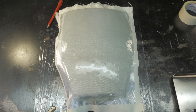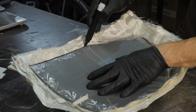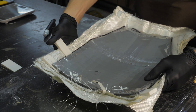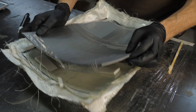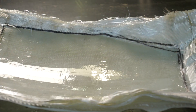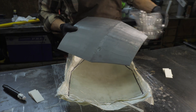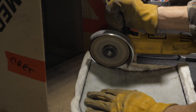After the end of lamination, leave the part for a day, or for the time required for the complete polymerization of your resin. You can also put the part next to a heat source, as every 10 degrees accelerates polymerization by half. Before separating the mold from the part, draw lines with a marker. Then, using 3D printed plastic mounts, separate the part from the mold. Tear off the adhesive tape with the remnants of epoxy, and the mold is completely ready for the next part. With the help of a grinder and cutting disc, cut off the excess material.